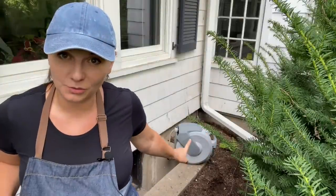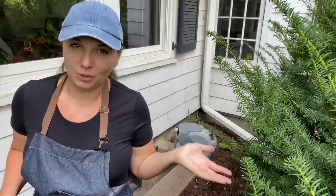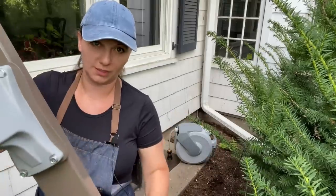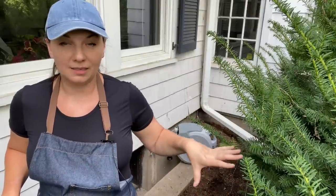All right, so here's the hose reel, and I actually bought it from Frontgate because they had a big sale in the summer. And I originally wanted to hang it on the wall, but our siding is so old, our house is 100 years old, and we also need to paint the house. So I decided to hang it on a post, which is sold separately. So I will install that post right in that corner. And I think it will be great because it can swivel easily, has access, because in the spring I put my little greenhouse right here, and I think it will just be great.